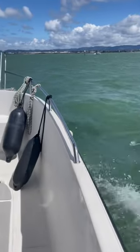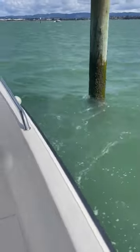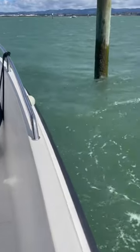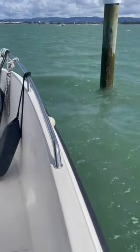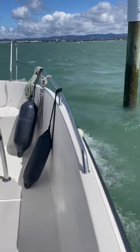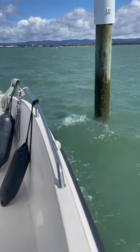Boom. Now what I'm going to do is use my awareness of the wind angles on the bow of the boat. So right now, I'm trying to keep the bow at 12 o'clock to the wind. And as soon as I feel the wind go onto the port side of the boat, I steer to counteract it and back into neutral. I don't want to keep it in gear, otherwise I'll just drive past the pole.